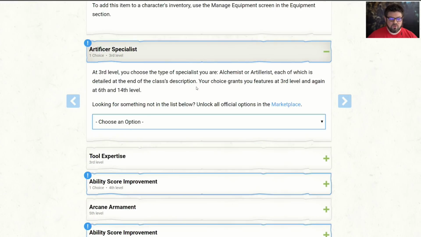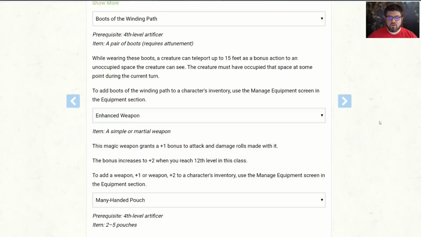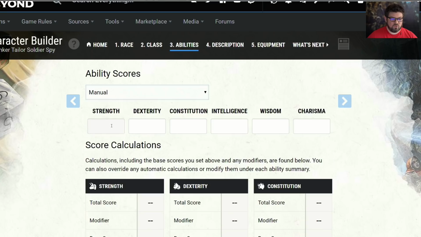All right, so Artificer Specialist. Let's say we're, oh, you know what? This isn't going to be available right now. I forgot about that until it's live on our Artificer Specialist here. And it looks like we're not quite there. Yeah. All right, so we're not quite there, but we can go into our sheet now and see, well, we've got to add some ability scores. All right.